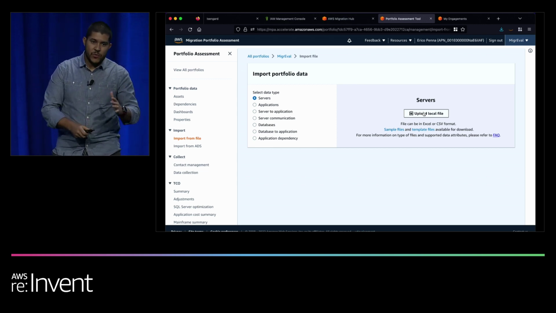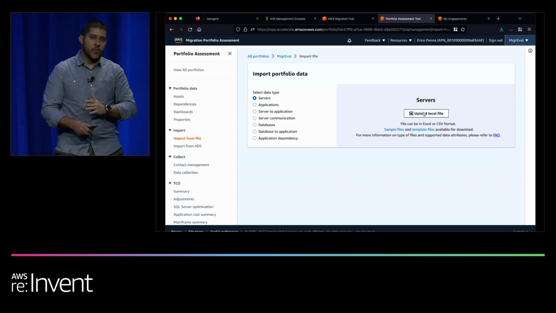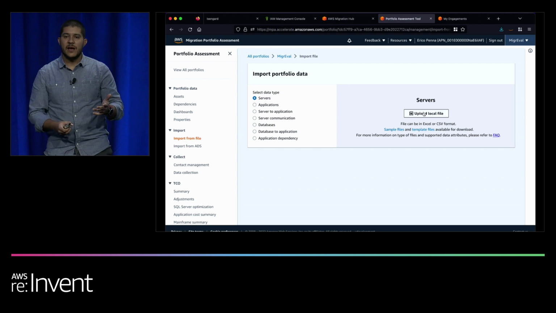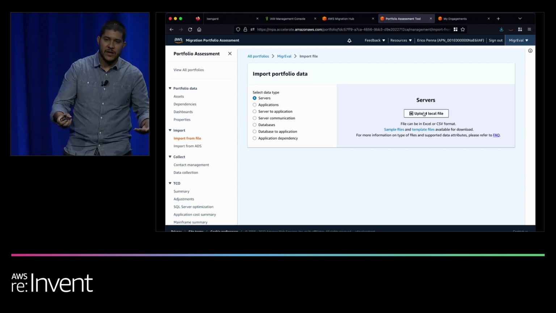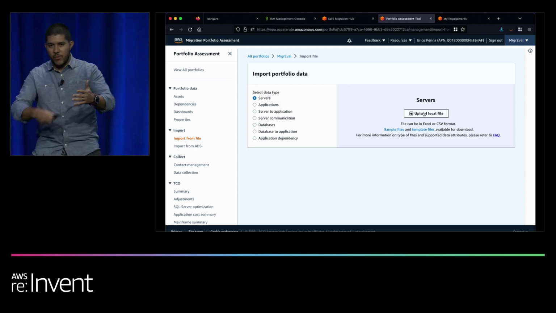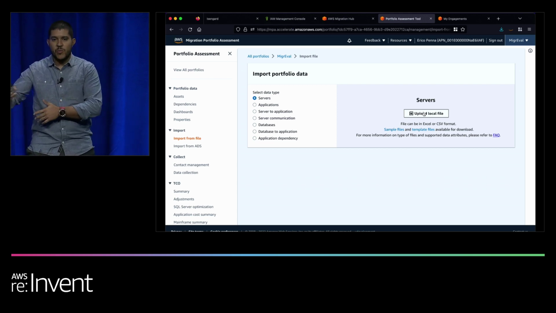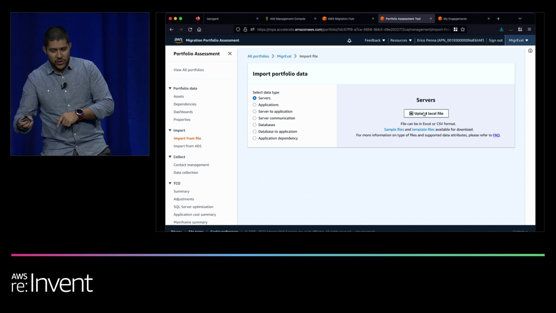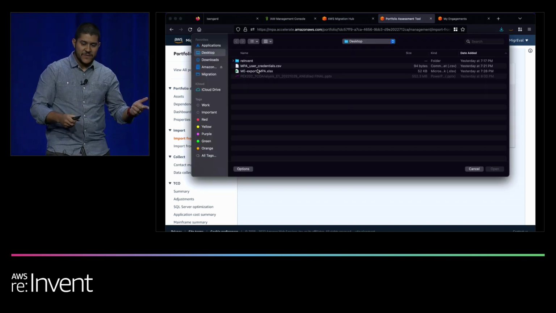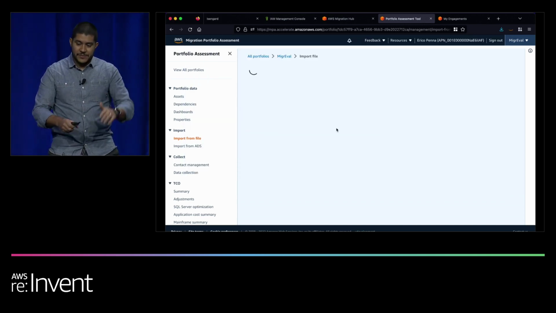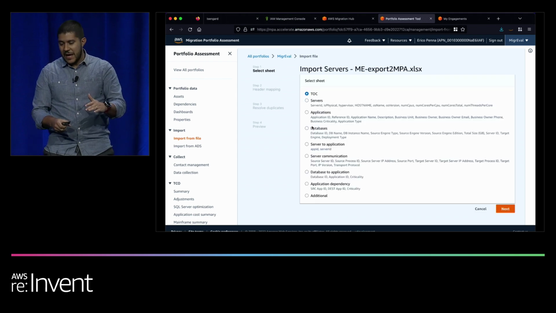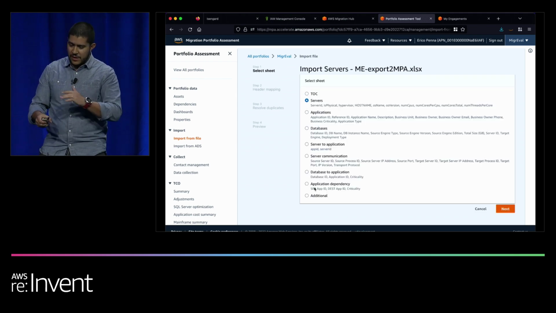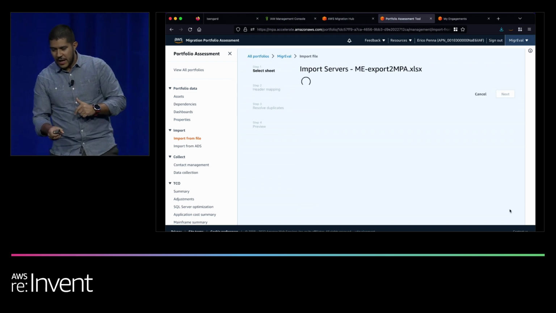If we get only basic information, you will probably get only server and database CSV, but if we can get further information, there will be more CSV files, and we need to import all of them. So when we select server, upload local file, select a file, and we can also select the right sheet in your spreadsheet, and then select next.